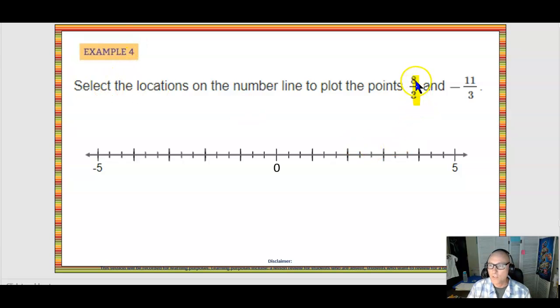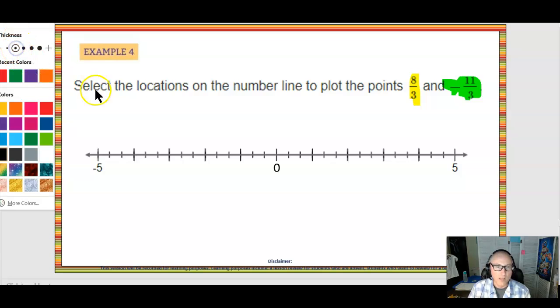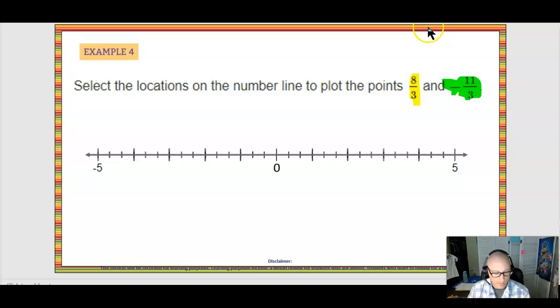So what's the location of 8/3? And then look at this one, negative 11/3. We've got to break these down into thirds before we can really get into this. Once you break things down into thirds, it's going to be a lot easier. And luckily, they give us the 0 here, and they give us these bigger marks. See the bigger hash marks here? We know that's significant. We're going to look out for that to mean something.